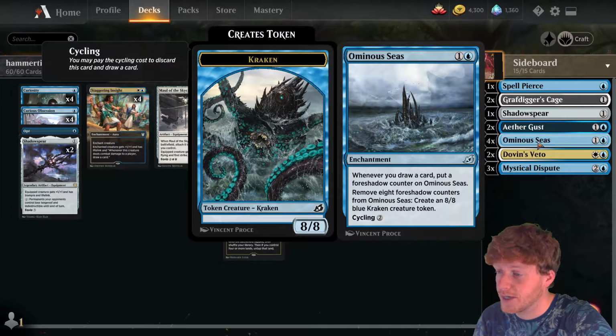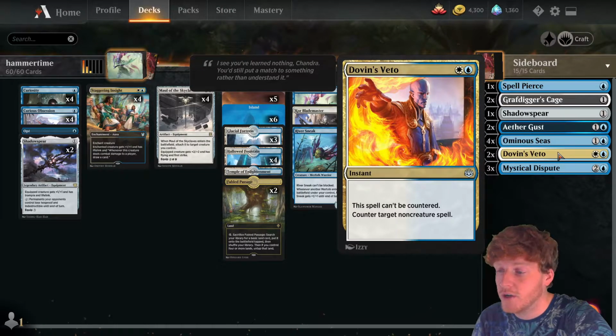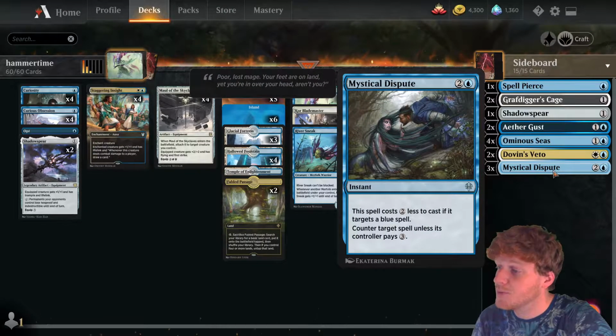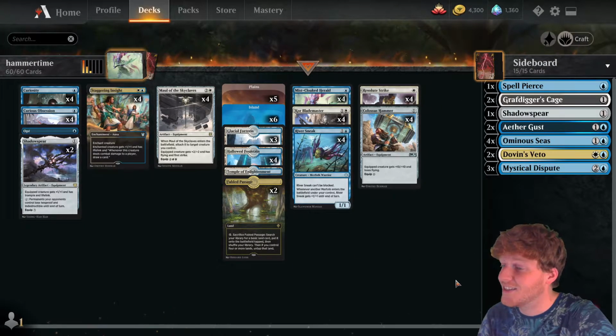So this is just to bring in against control or interaction-heavy matchups. Playing 2 copies of Dovin's Veto to be able to win Counterspell Wars, 3 copies of Mystical Dispute to bring in against control, and that is Hammer Time in Historic. Let's take this into the arena and see how we do.